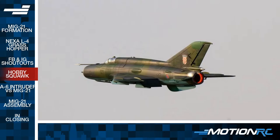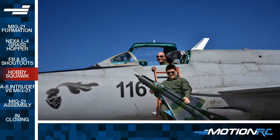Then you have KRKAN, and this is the guy, again, Croatian Air Force. So that was the shot, or one of them, that he submitted in the March Madness. And then one more shot from last week was him with his son. There he is. He's a Croatian Air Force pilot, so he flies MiGs in real life. And absolutely awesome that they even were able to get out and do these shots.